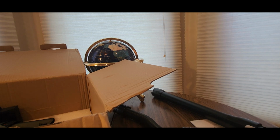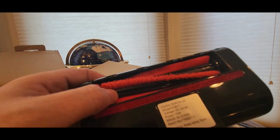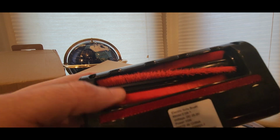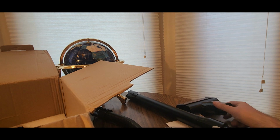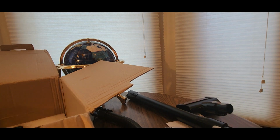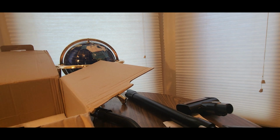It's gonna take very slow. Something hit me. Oh, it's this thing. I might get it out of the bag. Yeah, pretty good job shipping it. Now there we go. It's a red brush. And that's what that looks like. You can put that over here. And then we got a bunch of goodies. See, here's the wall mount. Not sure where I'm going to install it, so we'll probably leave the wall mount out.